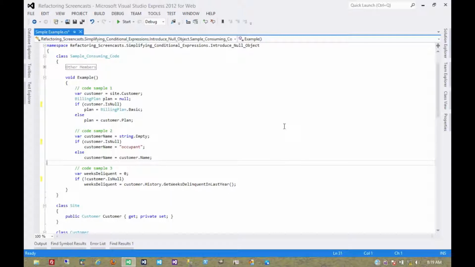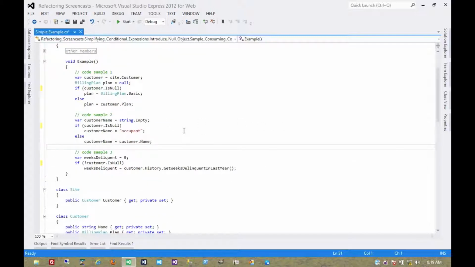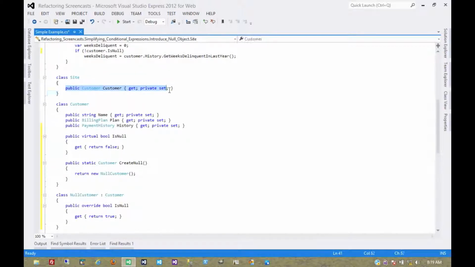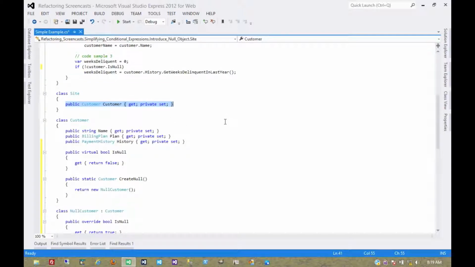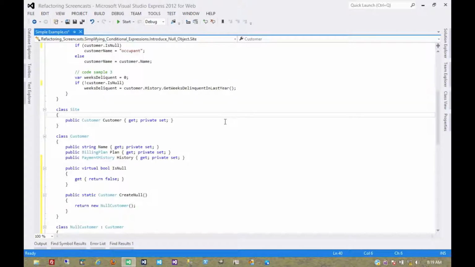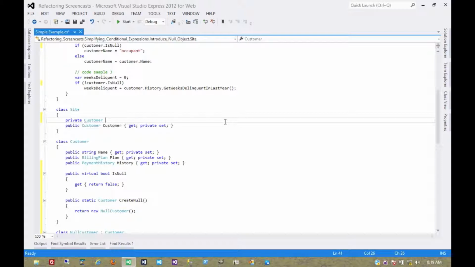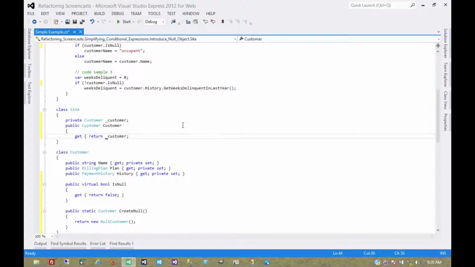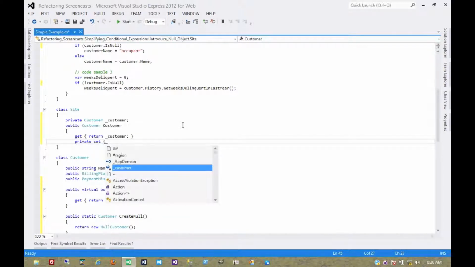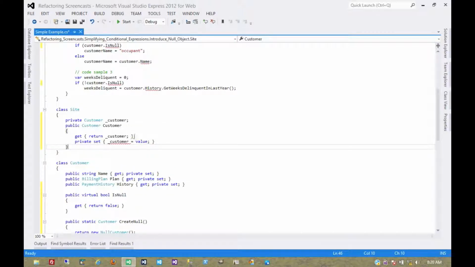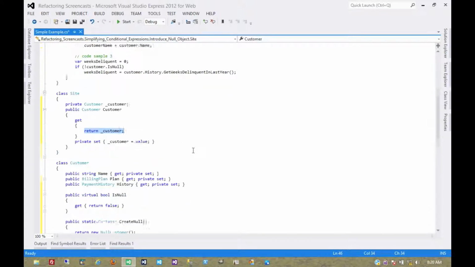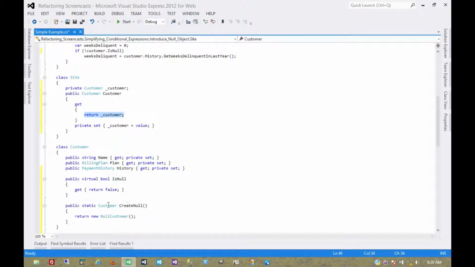So now that we've done that, we can start moving some of this default functionality into this customer object. I think before we do that, we need to actually use the null customer. So let's turn this auto-implemented field into a manually implemented field so that we can add some functionality to it. So now here, we still have the possibility of a null customer. And so the functionality that we're adding here is to check for that null. And if it's really null, then we will return our create null customer.